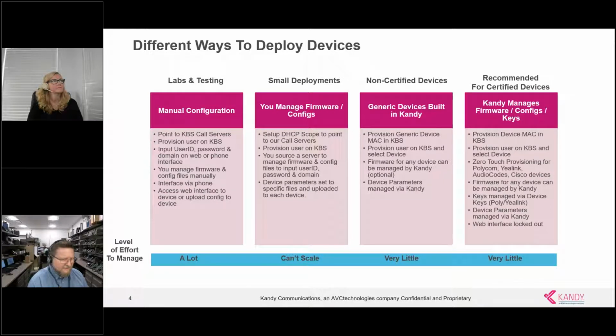Most all devices have some methodology for provisioning, for remote provisioning servers that can be handled via DHCP scopes and such to point to those. Scalability is limited on this. So again, if it's a small deployment, maybe it fits your needs, but there's a lot of effort into it.